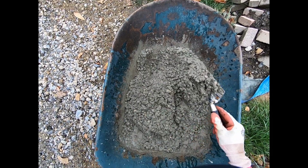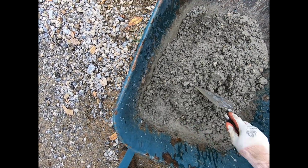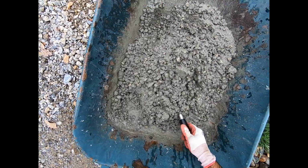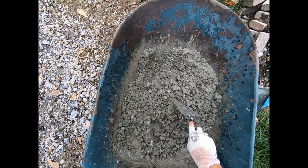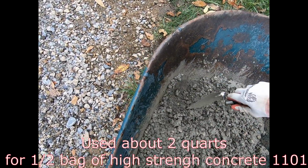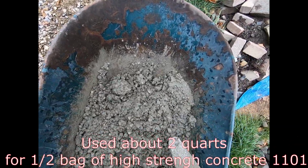This is the consistency that I'm going to work with. This comes right off the trowel. Now, as you can imagine, and like I said, it took more than what the bag had called for, but it's all good. Almost 2 quarts for half a bag.